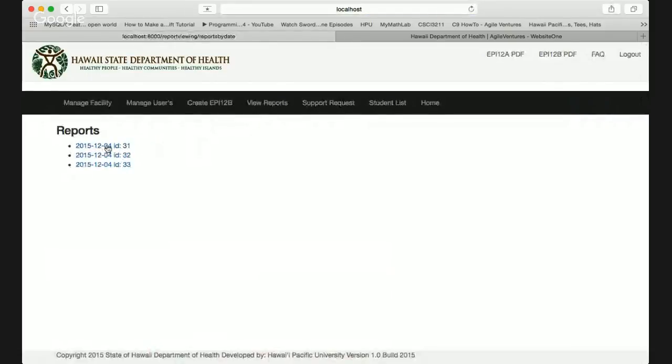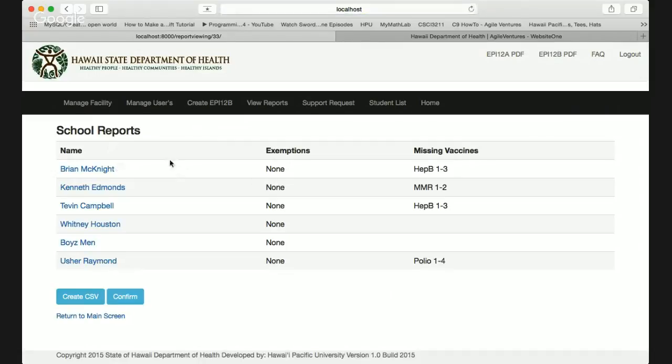Basically, you need to be able to come to a report, the last one showing is the one that's open, and be able to remove any particular student from the report. Because the way the Department of Health wants this is if the student doesn't have any missing vaccines, they're not too worried about it. Now, the idea of removing a student from the database is kind of up to them. So we'll see.